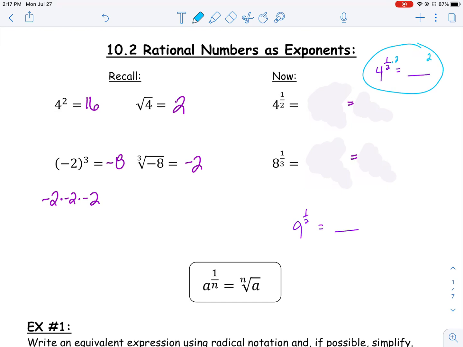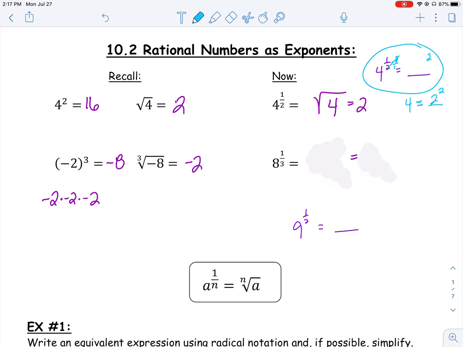If I take 4 to the 1/2 and I square it, we've talked about exponents before, and remember when we raise to a power we multiply, I would end up getting just 4 on that side, right? The exponents would reduce. So that means I need to figure out what squared is the same thing as 4. Or could I take the square root of 4 and say 2 squared is the same thing as 4? So then I know that 4 to the 1/2 is the same thing as 2. Which then also means that 4 to the 1/2 is really the same thing as the square root of 4, 2, right? And so raising something to the 1/2 power is really like taking its square root.